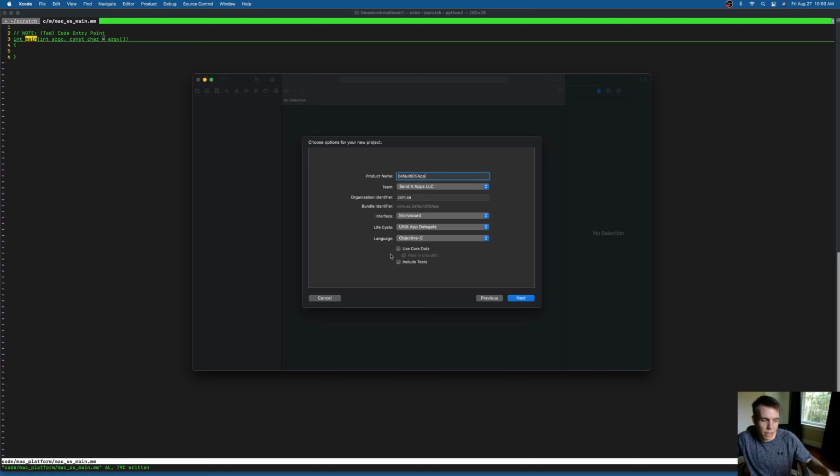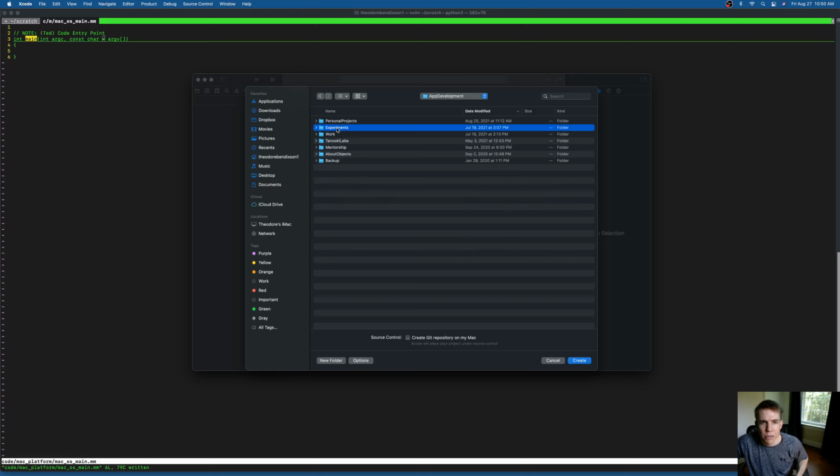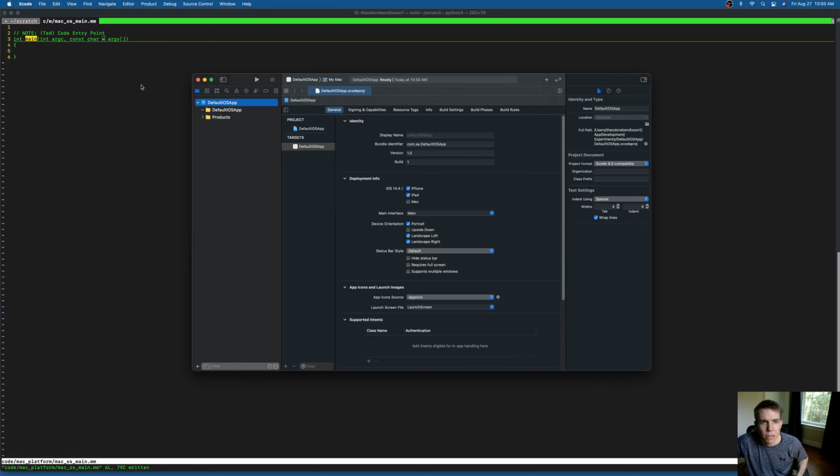So you'll see. But yeah, I guess that's kind of what I have to do. I guess they're really pushing SwiftUI, huh? Anyway, if I want to do it old school with Objective-C, and I do the iOS app, right? And then I'm just going to throw this in my experiments directory or something. I just want to show you, that's all. All right, so this is going to take longer than it needs to in order to create my project.